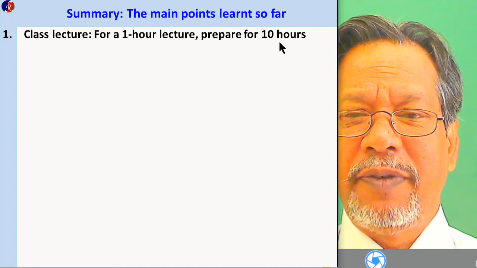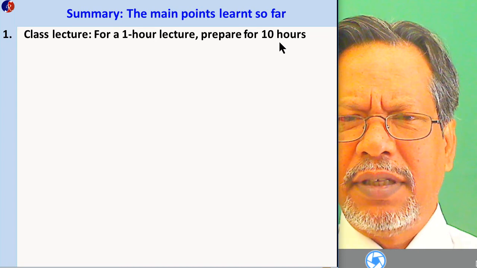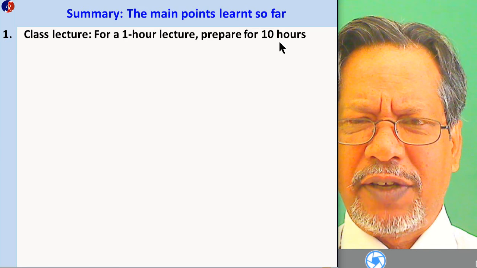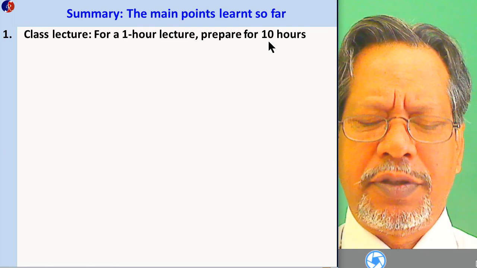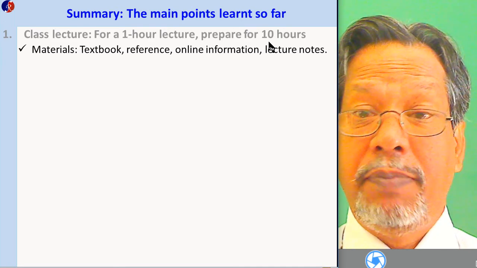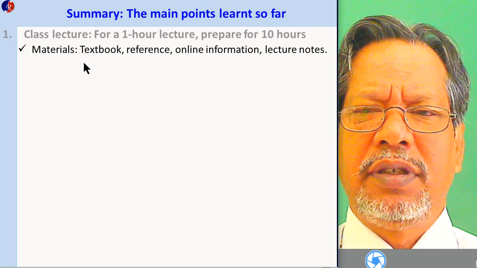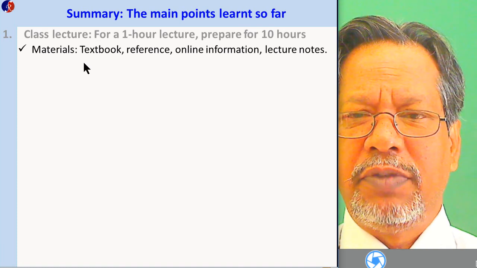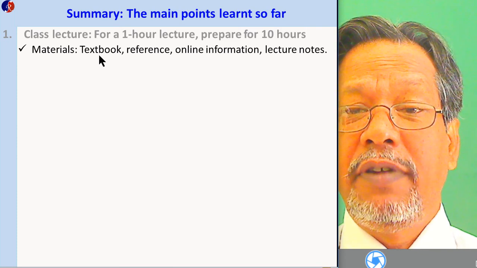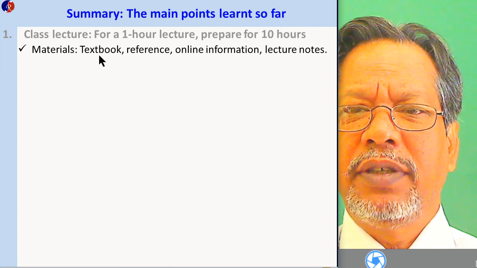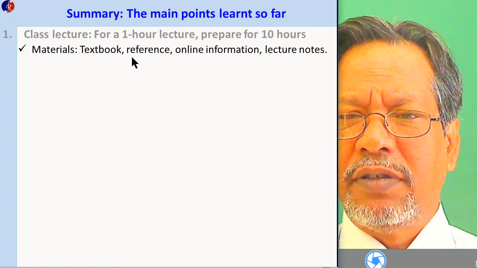Even if you have taught the course before, you've got to update it so that when you go to the class, it becomes an impressive lecture. Okay? So you have to prepare, rehearse for 10 hours. Update the material also. Okay? What materials? Textbook. Give them the reference, but you need textbook to refer to. Don't start creating everything on your own. Stay with the textbook as much as possible. Some extra references, not too many.